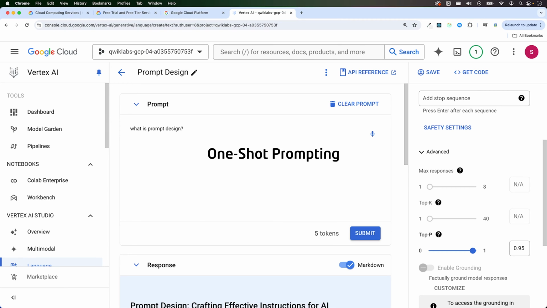There's one-shot prompting. This is a method where the large language model is given a single example of the task that it is being asked to perform. For example, if you want the LLM to write a poem, you might give it a single example poem. There's few-shot prompting. This is a method where the large language model is given a small number of examples of the task that it is being asked to perform. For example, if you want the large language model to write a news article in your own style, you might give it a few news articles, your own news articles that you have written, for the model to read.